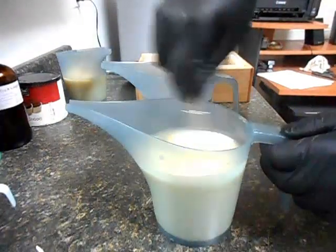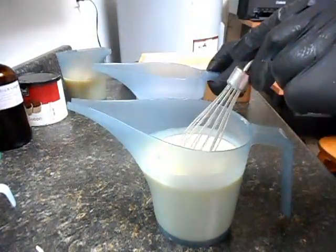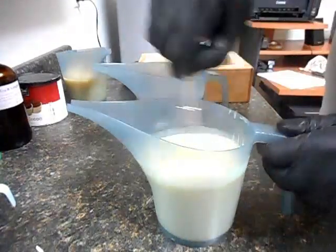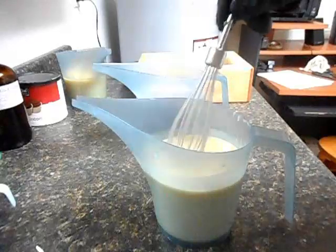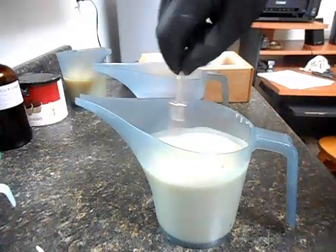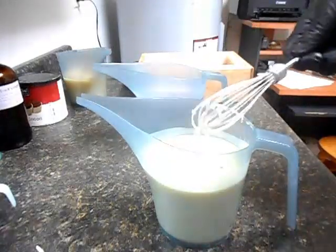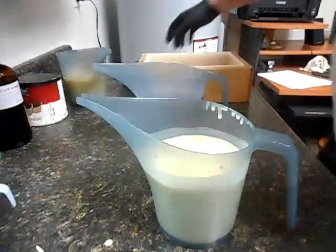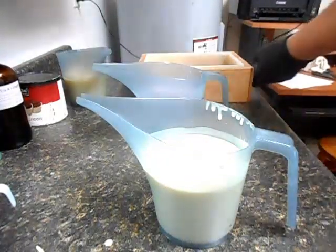Okay, I forgot to hit record, but all I did is put a little bit of lavender, of the purple in here, as well as white to get it to lavender. I put some TD into this. I'm going to hit them with the stick blender, fragrance, and pour. So yeah, sorry I missed a little bit of it, but what can I say?